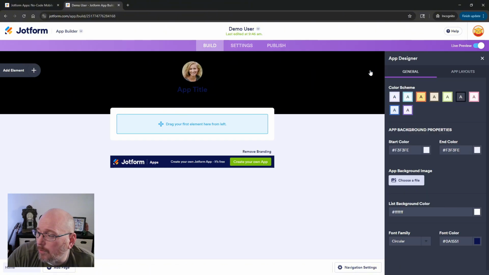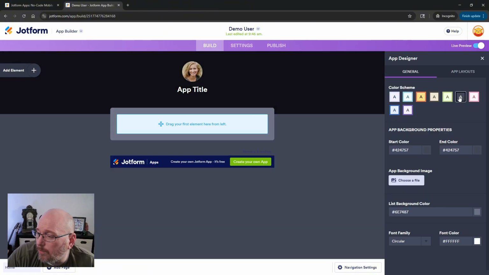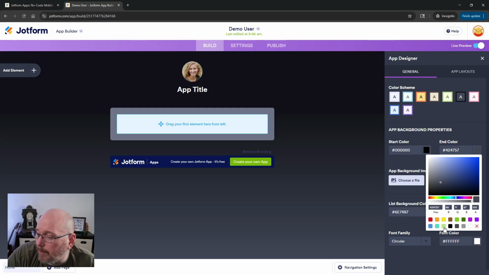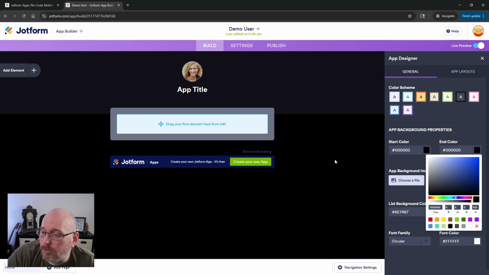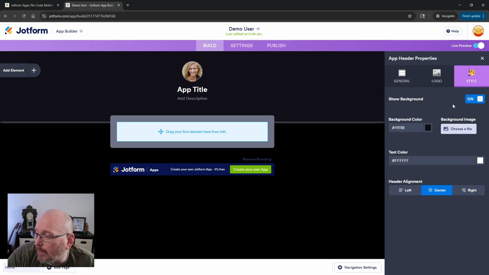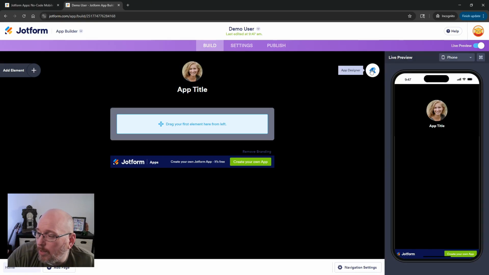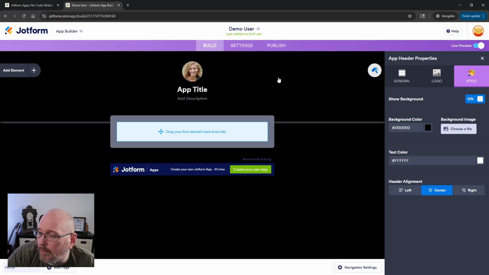And then I'm also going to, actually I should have done this first. I like to use this black thing here, and then I'm going to change this just so the whole thing is a solid black background. You can use whatever color scheme you'd like. And now I need to actually go and fix it here because it changed that. So do this one first and then go into the header and change that style there.